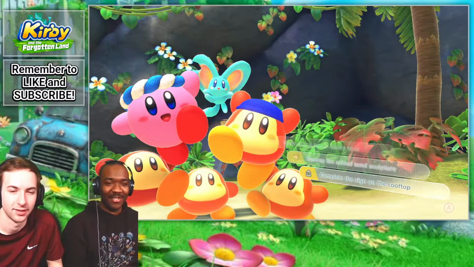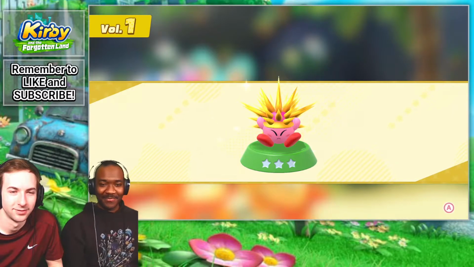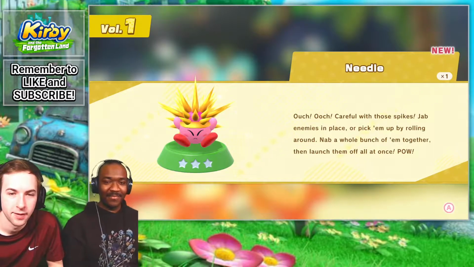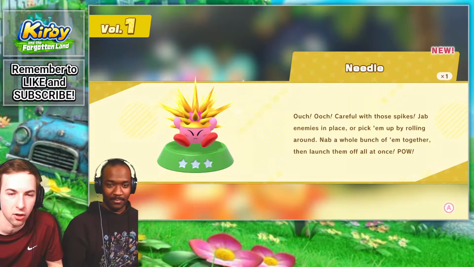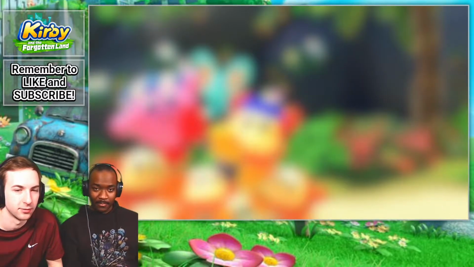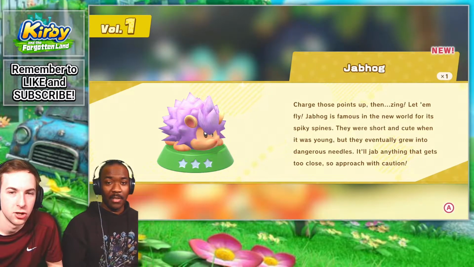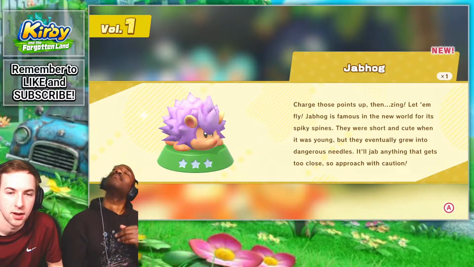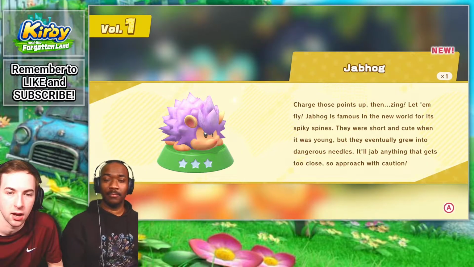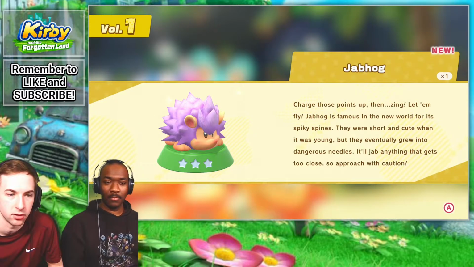Okay. I should have done that. Oh, once again, you gotta go back and do it. Needle. Ouch! Careful with those spikes. Jab enemies in place or pick them up by rolling around. Nab a whole bunch of them together, then launch them off all at once. Pow! Oh, and then the needle enemy. Jab Hog. Charge those points up, then zing. Let them fly.